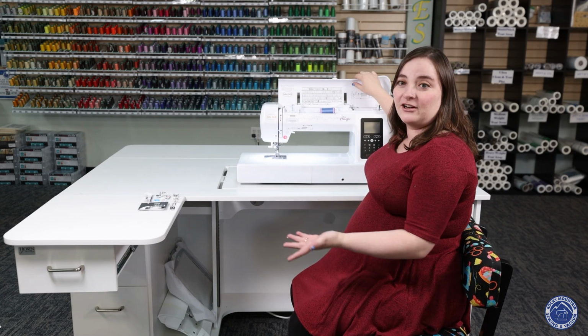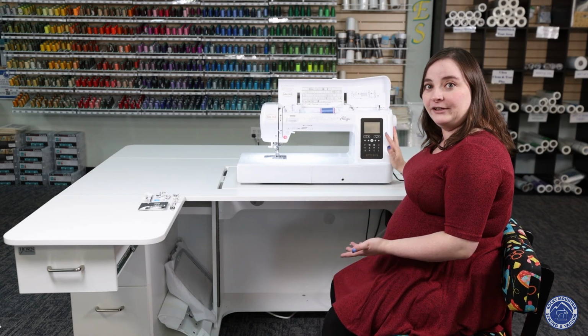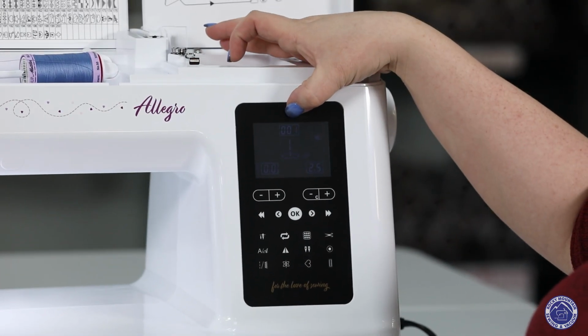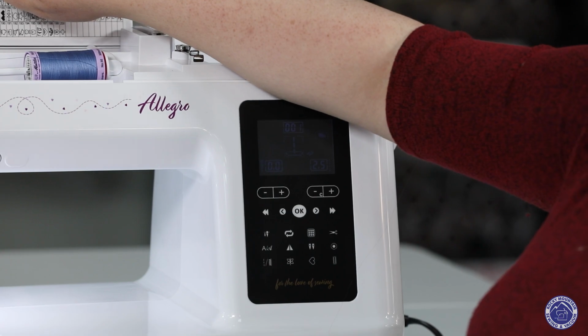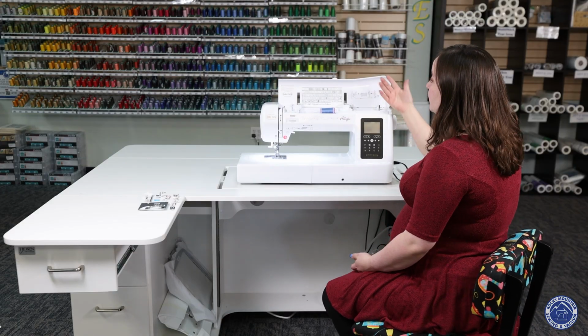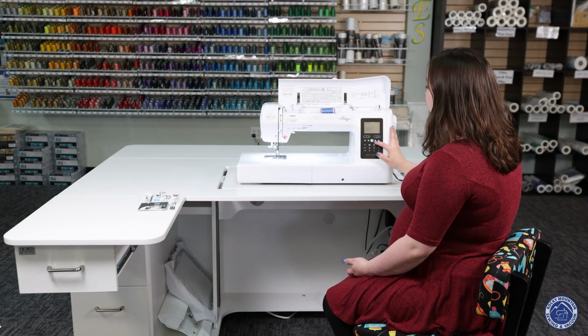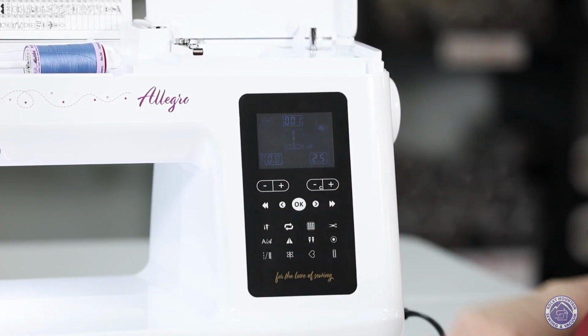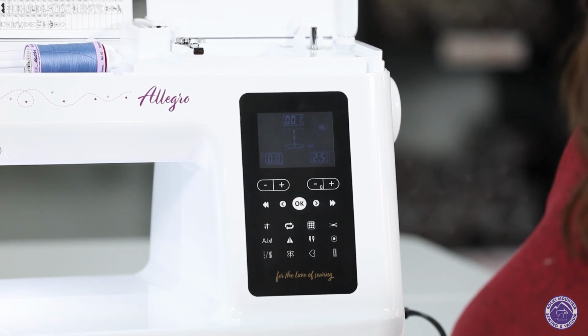In order to pick your decorative stitches, you're going to go to your screen over here. On the screen, you can see right now that it's got 001, telling me that I'm on the straight stitch. If I want to switch to another stitch, I can either use these to go 1 stitch at a time, or the double arrows to go 10 stitches at a time. Makes it nice and easy.